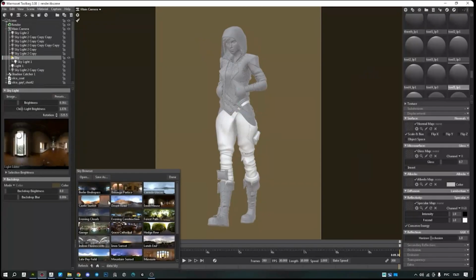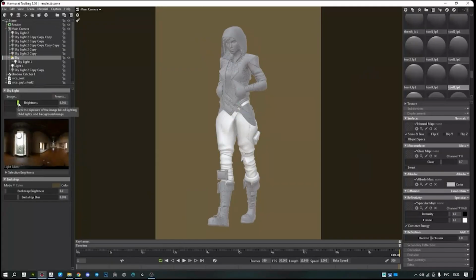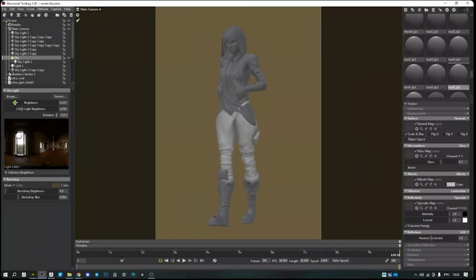I think these are the PBR maps, and I usually just use evening clouds or Ennis, whatever that house is. I just make it not so bright, not so dark, just so I can add more light bulbs in the future.